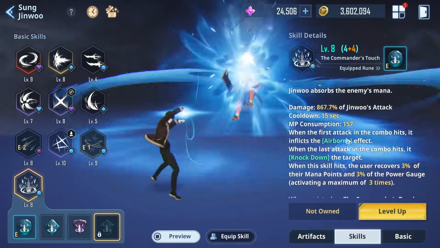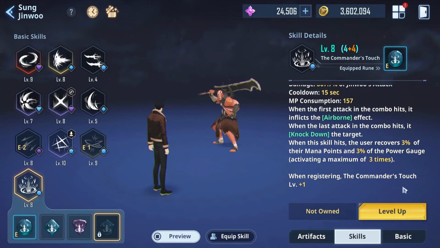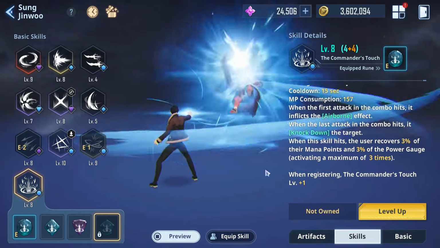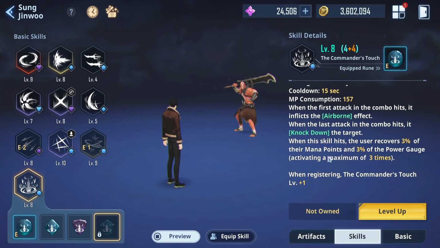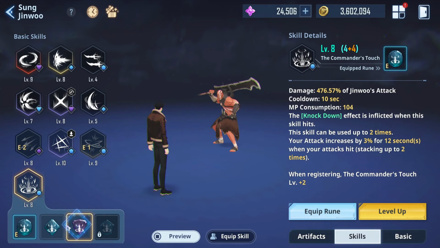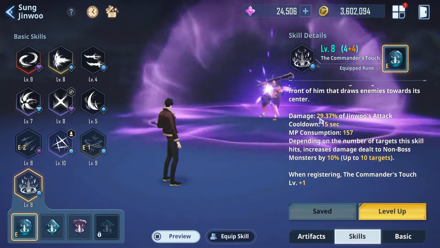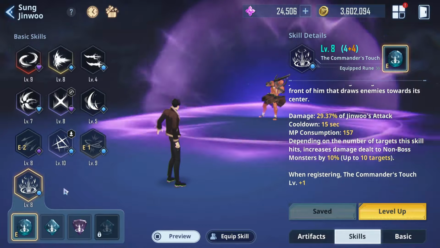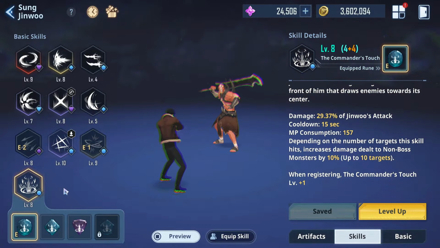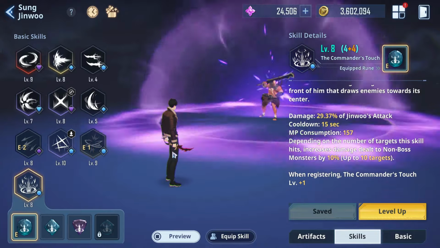And then of course you've got the water one. When the skill hits, you recover 3% of your mana points and 3% of the power gauge, activating a maximum of 3 times. Pointless. Again, another one that unless you're building JINWOO in a way where you need to cater to this, then fair play, but in reality I've never really utilized that. It really is the crowd control skill, the first ruin, that you need to worry about. You don't really need to level up this skill purely because it's for crowd control.